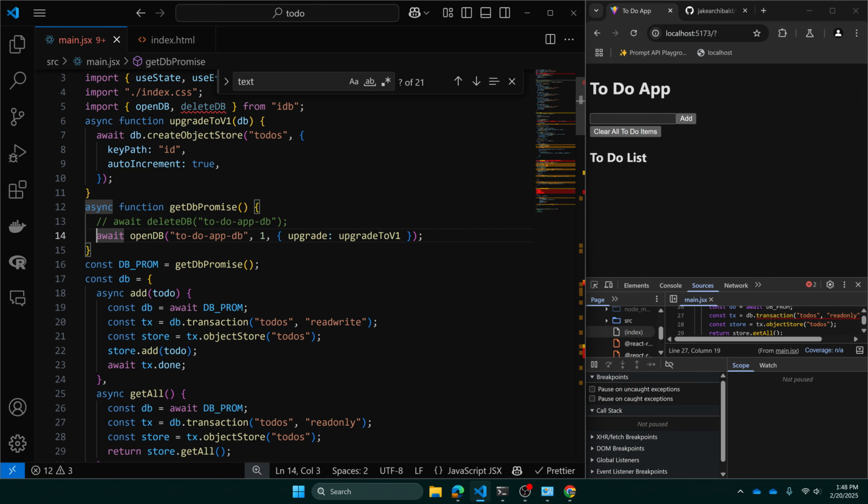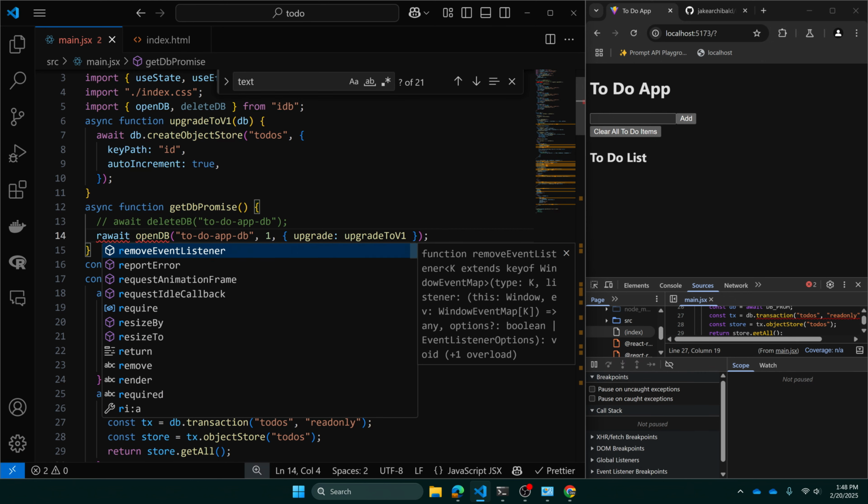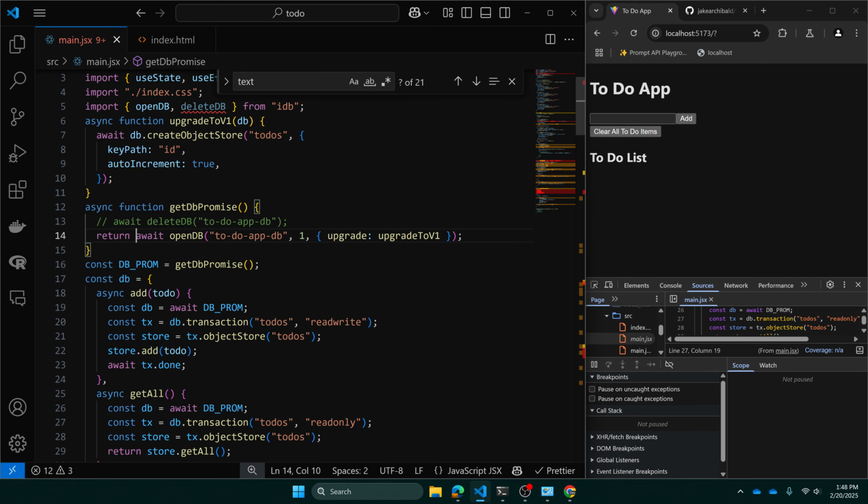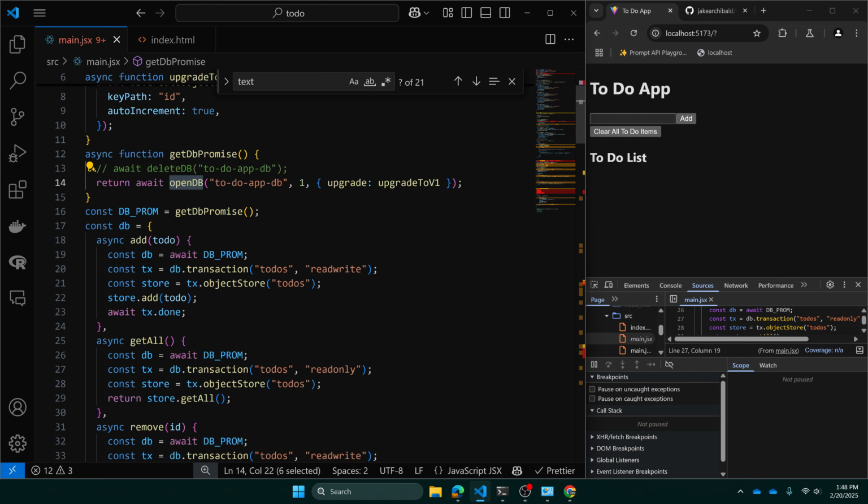Oh, and yes, this actually did have to return. I had the wrong one. This one has to return. The upgrade function does not have to return. This one has to return the database because that is the promise that we're waiting for in all of these.